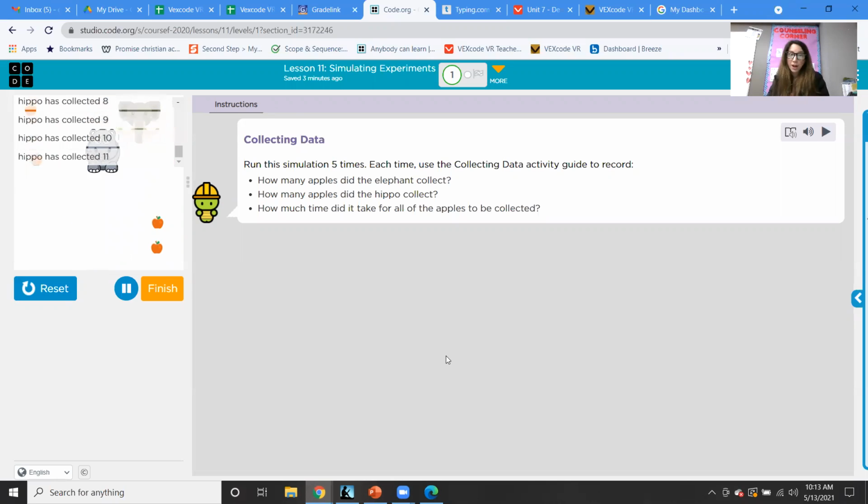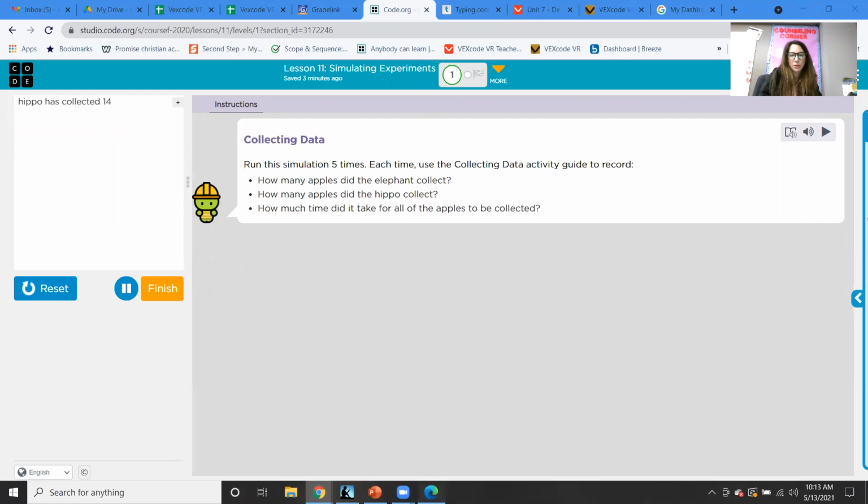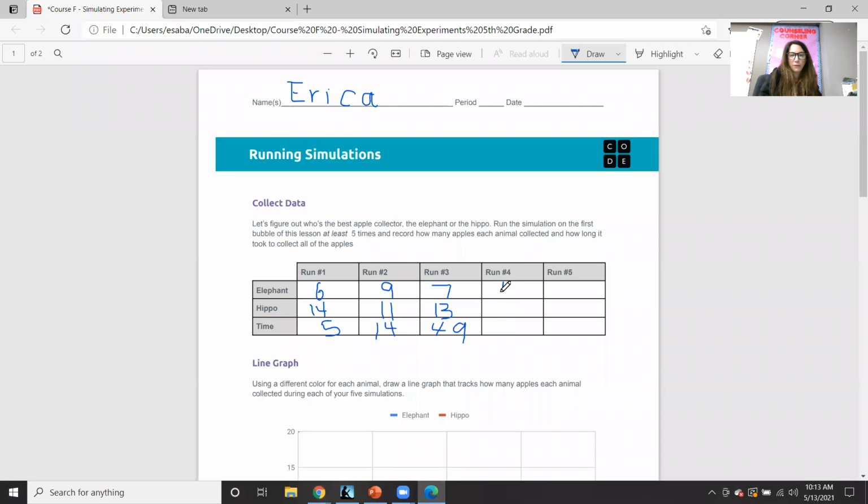Now we're on our 4th time of running the simulation. So let's see what happens. 4th time. Okay, 14 seconds. Elephant collected 6, hippo 14. So let's go fill it in. We have 14. We have 6. And then we have 14.